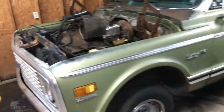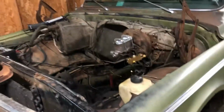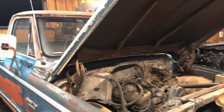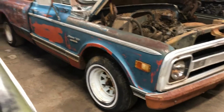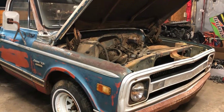Of course, I'm going to change everything over, I guess, because this one has disc brakes and AC, and I want to change all that and put it over here. And then take all this stuff and put it back over there. Seems like a lot of work, but in the end, it'll be worth it. So yeah, that's the new project. I guess it's going to be two, kind of. But that's one we're going to be focusing most of our work on for the time being.